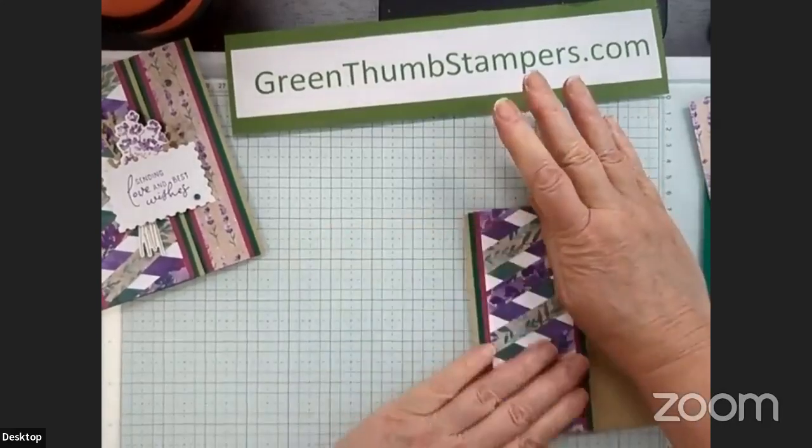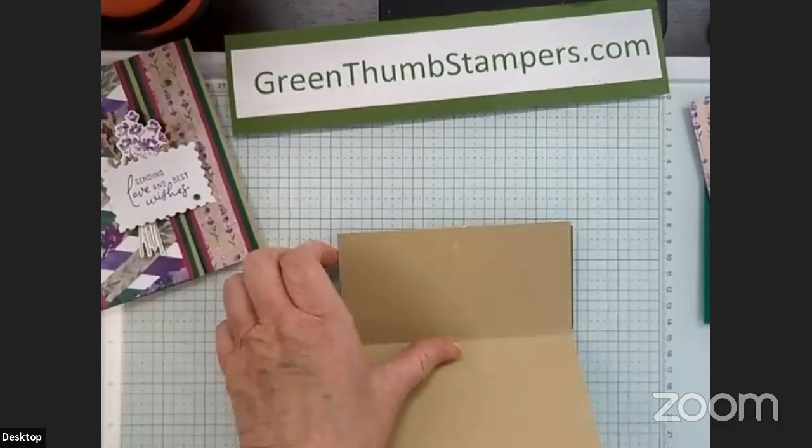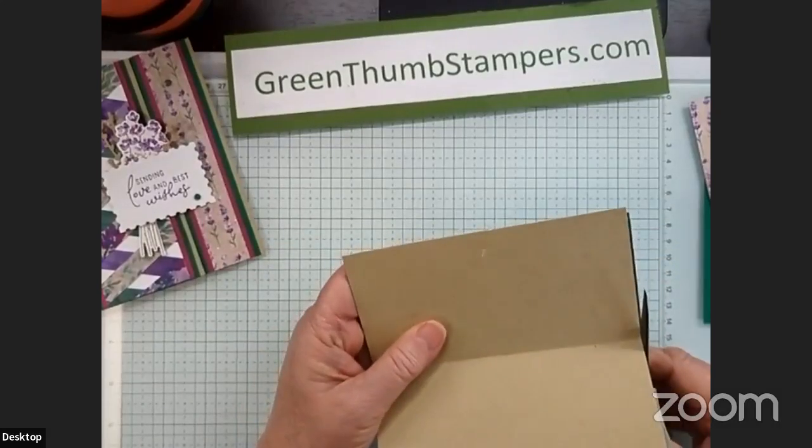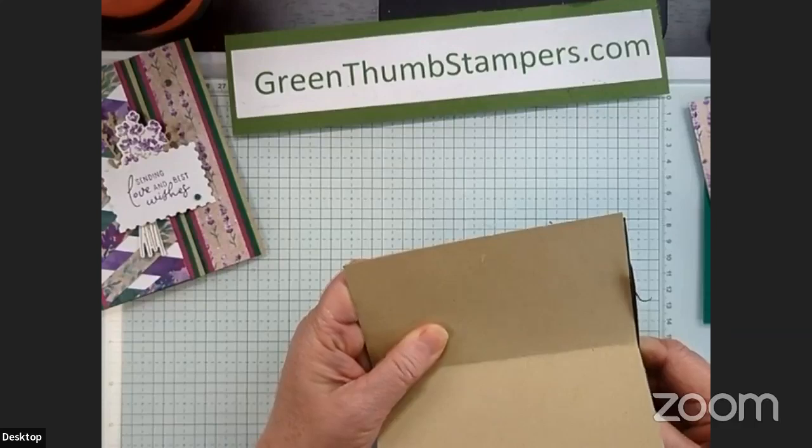All right, so now we've got our decorative piece glued on. I'm going to go ahead. You can use your trimmer, probably a better idea because this is pretty thick to be cutting with scissors.